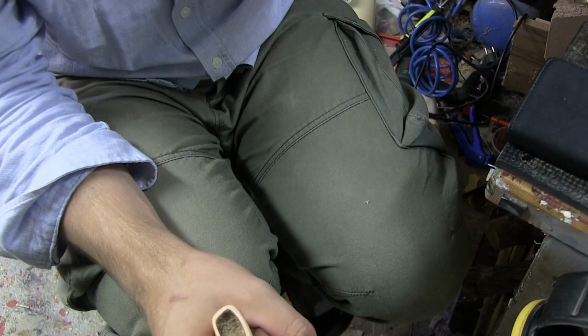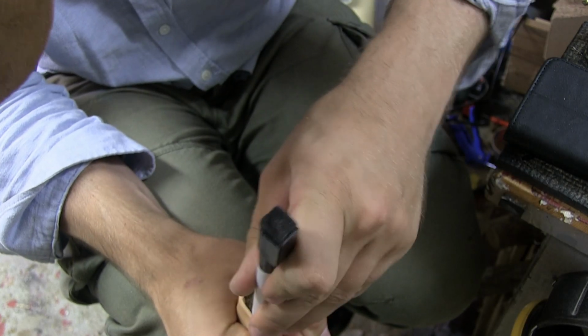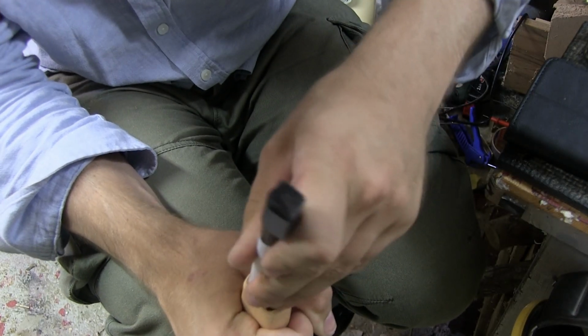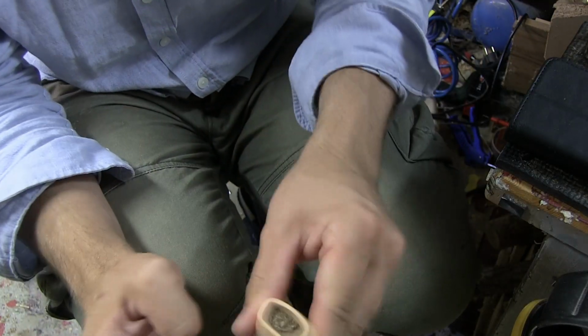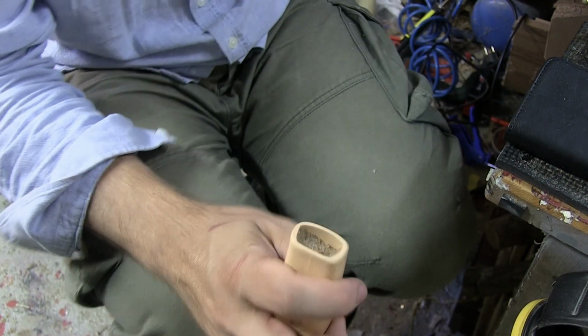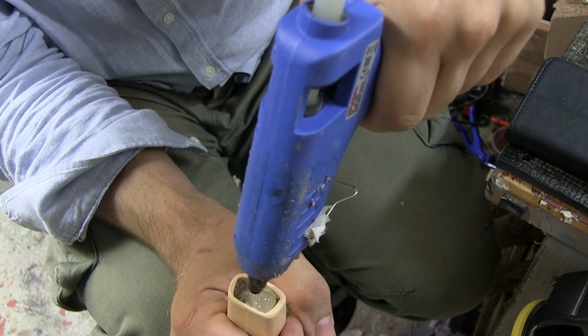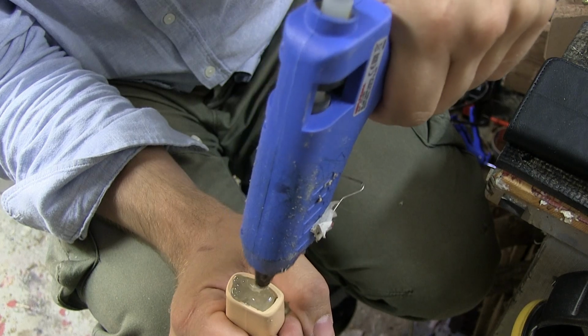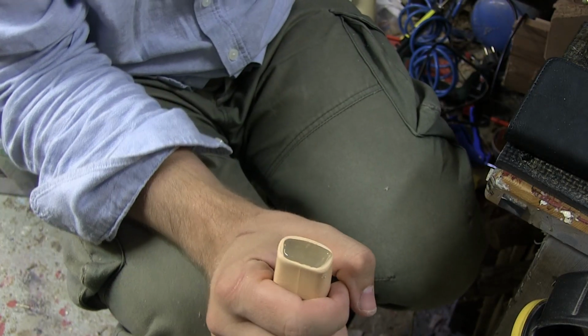So, yeah, I think this is going to be it. Just press it in, making sure it's really in there. Something like that. I think that's going to be good. And now we're just going to plug this up with some super glue, like so. And we're just going to leave it there.